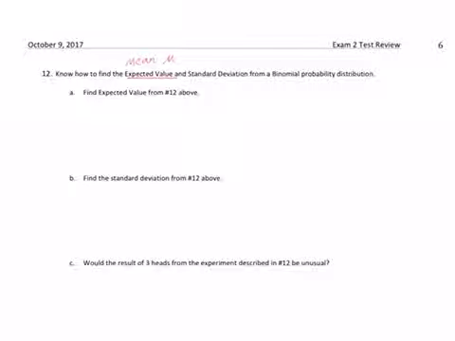Now, when I see number 12, what I really mean is number 11. And that was the one where you've got 10 trials, and the probability of success was equal to 0.75. Now, continuing on, identifying the other things we need to know, the probability of a failure is going to be the opposite of 0.75, or the complement of that, which is 0.25. I think that's all we need.